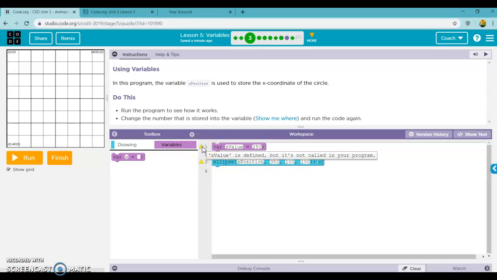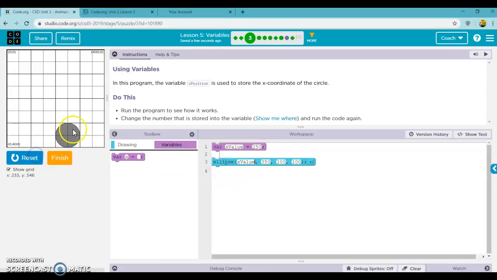Okay, so this X value variable hasn't been called yet. Now if I come in here and change it to X value, now these two match. Run it, and you can see that it does the same thing.